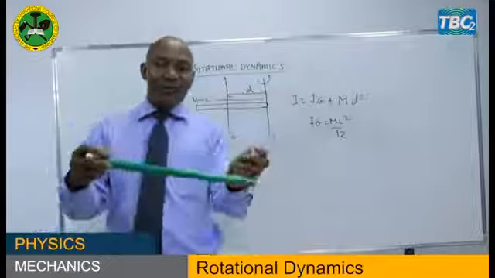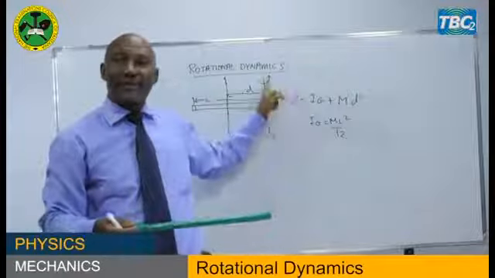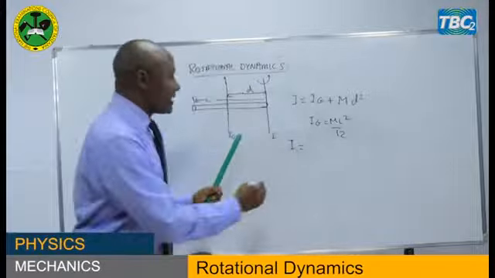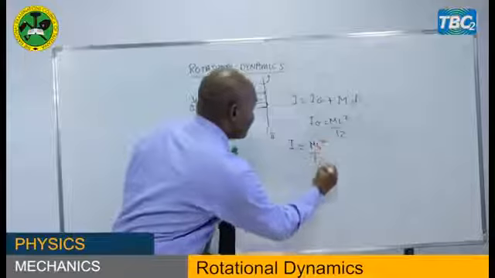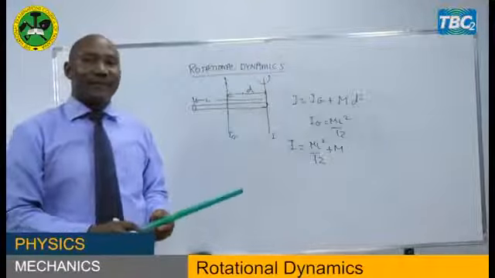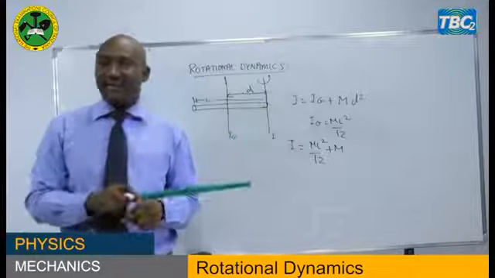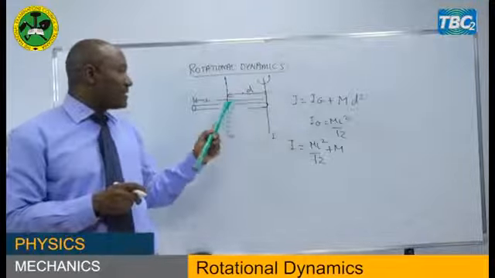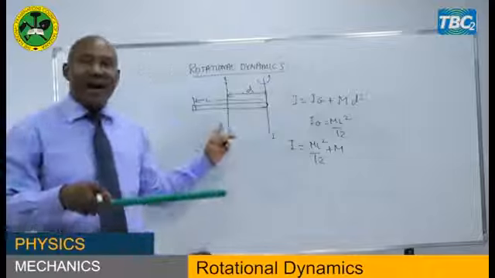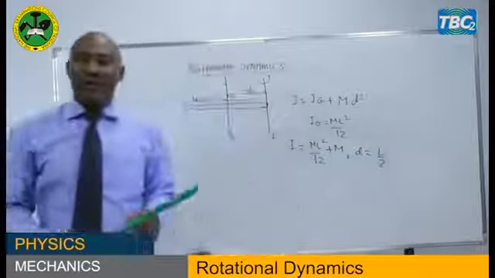The moment of inertia of this particular object was given as ml squared over 12 at the center. How do you find the moment of inertia at the end? You take I equals Ig, which is ml squared over 12, plus the product of the mass times the perpendicular distance squared. In this particular question, what is D? Since that axis is passing through the middle, D is taken at half of the length. So here, my dear students, D is L over 2.